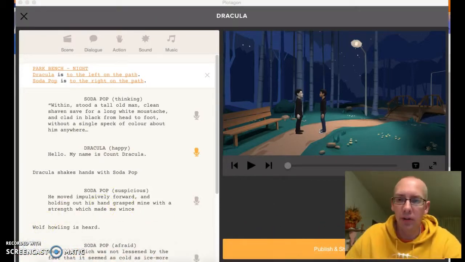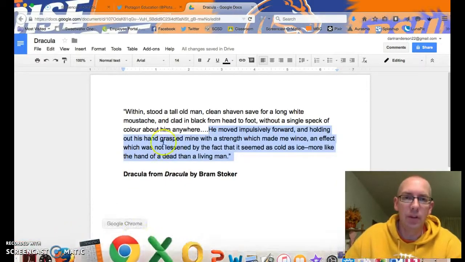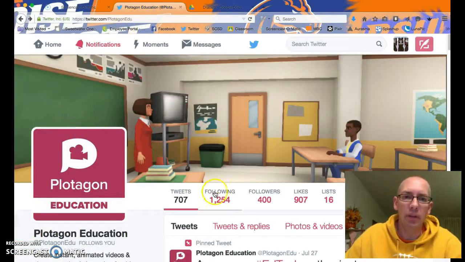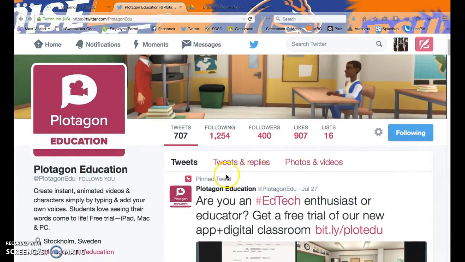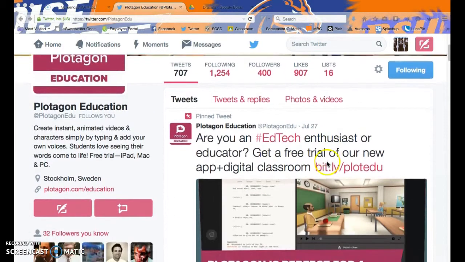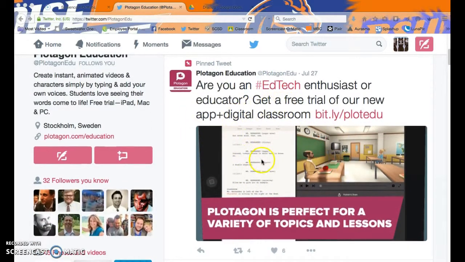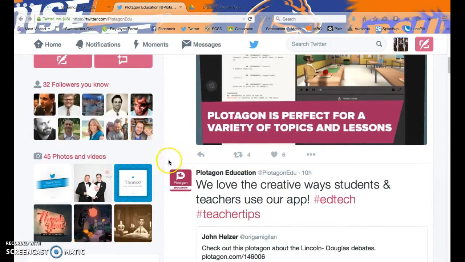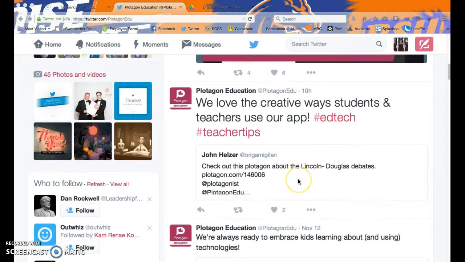Let me show you some different ways you can get in touch with Plotagon and find out more about it. This is their Twitter page, where they have a link to their website and different things, but they share a lot of the plots that people have made, and different ways that people across the country, the world really, are using Plotagon.